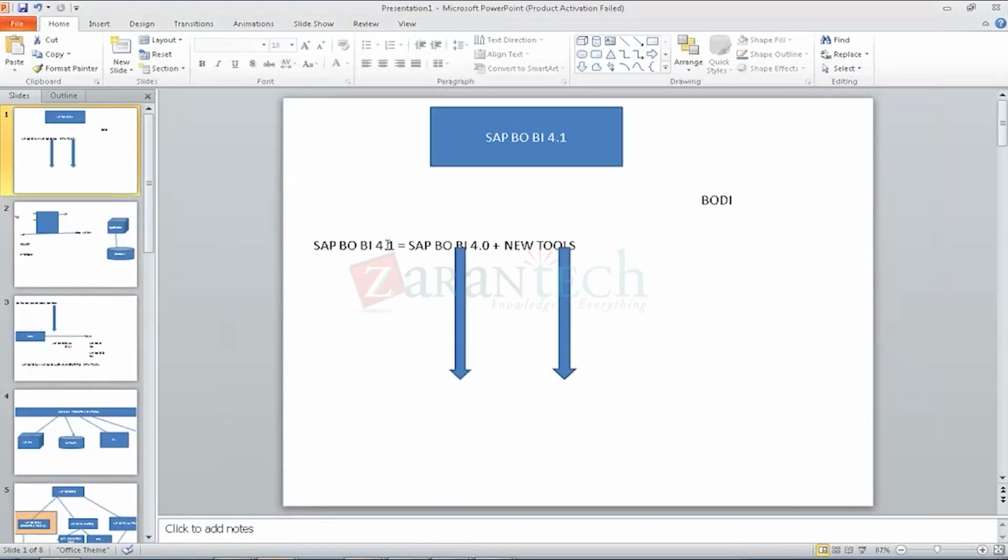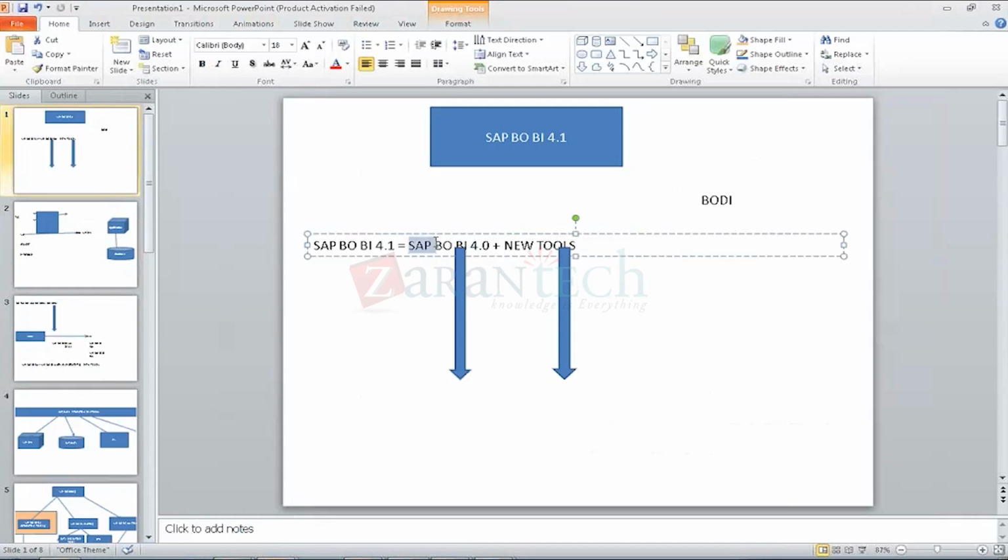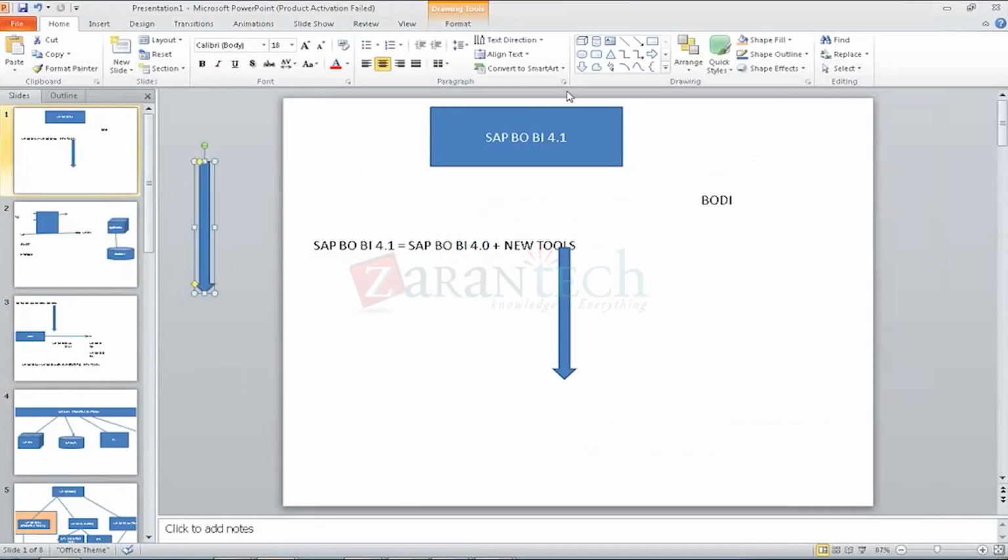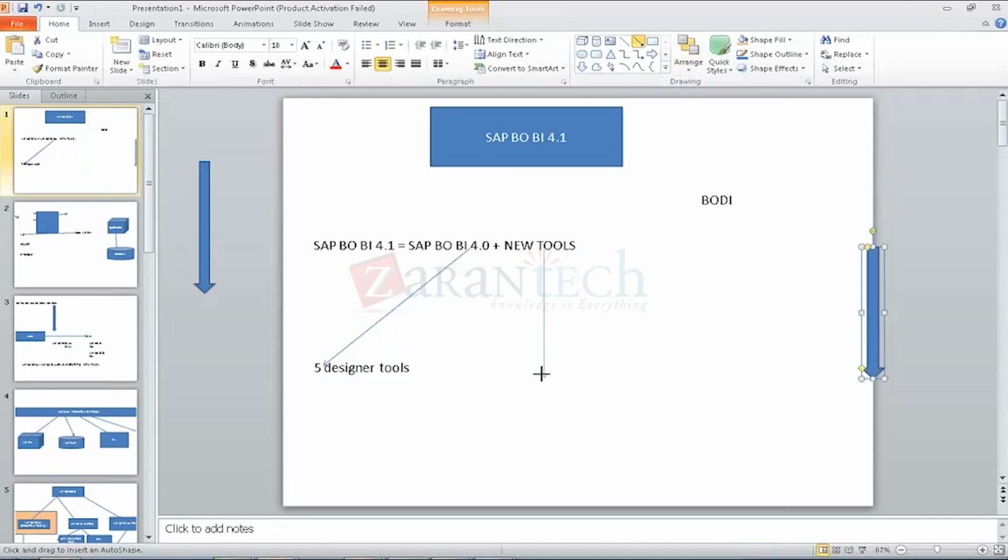What did I say? What is BO BI 4.1? SAP BO BI 4.0 plus a new tool. In SAP BO BI 4.0, the main designer tools are 5. In the new BI 4.1, there is a tool called Business Objects Design Studio.